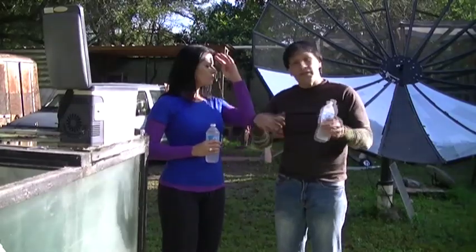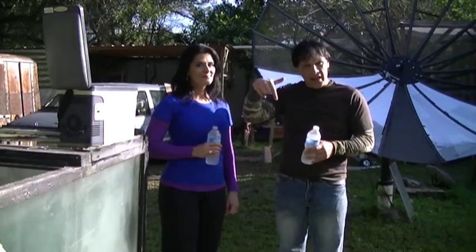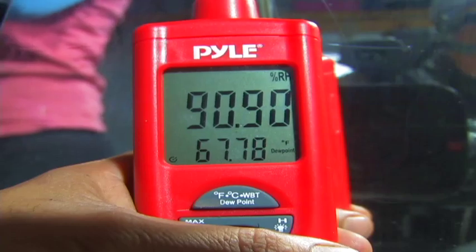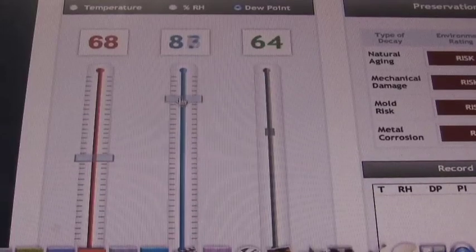The reason we're showing you this is that a lot of people interested in emergency backup — say for a power outage after a hurricane — are considering using zero pots. As we demonstrated in a previous video, in humidity above 60% you don't really get that good of a result. In a future video we're going to be showing you temperature changes with controlled relative humidity so you'll see exactly what you can expect out of one of those zero pots.